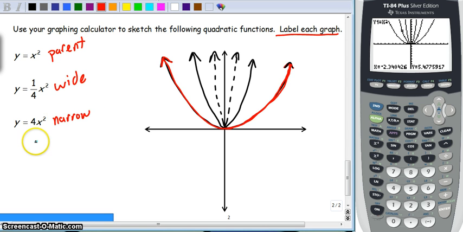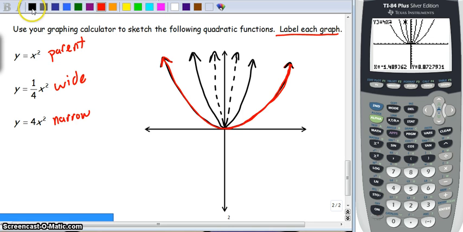So if I check all of those in my graphing calculator, I can see I definitely have the parent one correct. If you press the down button, it'll flash to the wide one. That's 1/4 x squared. That makes sense. That matches. And if you press the down button again, it goes to y equals 4x squared. And if you just keep pressing the button to the right, eventually it'll pop back into there, and you can see you're on the narrow one.